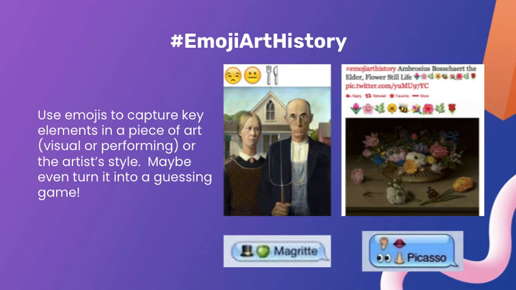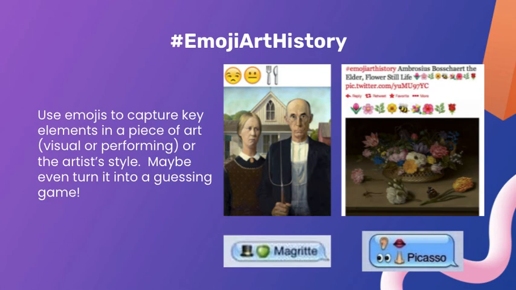And along a similar vein, EmojiArt History, hashtag EmojiArt History, enjoyed a little moment of fame on mostly Tumblr, but also Twitter to some extent, where the idea, and I have some notable examples here, was to take emojis and summarize a famous painting or hint at a famous artist, like their style, like you can see Picasso there, what's Picasso's famous style.